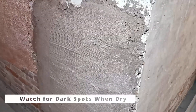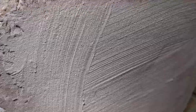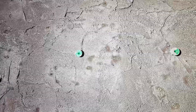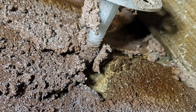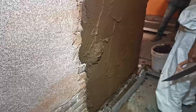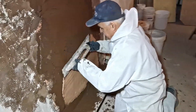Watch for dark spots. Here's how the dry Rinzaffo MGM plaster surface looks after a day or two — it has a relatively uniform brown-slash-purple color with no dark spots. If on the dry surface you see random dark spots, that denotes insufficient thickness in those areas. The fix is easy: just patch up these spots by adding extra material. The next plaster coat, even if a different one, can be applied straight away — no need to wait for the patch-up to dry.